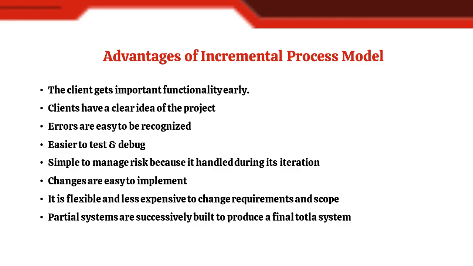Risk management is simpler. Risks are handled within each iteration, reducing overall project risk. Changes are easy to implement. Requirements can be updated incrementally without affecting the entire system. Flexible and cost-effective. Partial system built toward the final system. Each increment adds to the previous one, gradually producing the complete system.